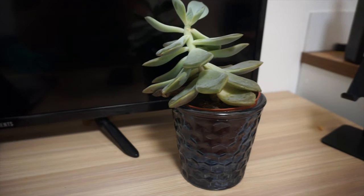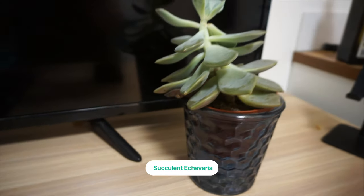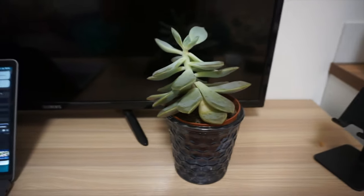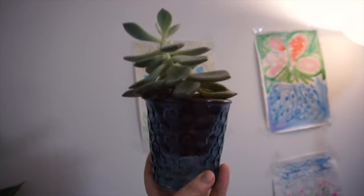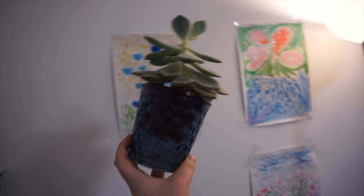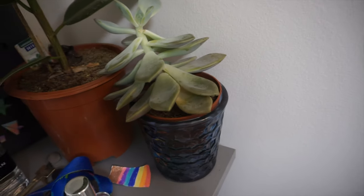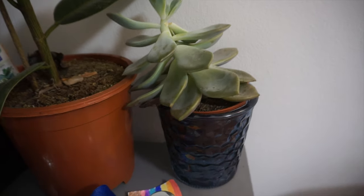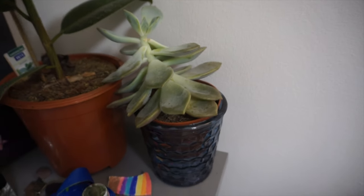Here's another succulent which I really really like. I actually got a smaller one when I was at university but unfortunately that one was eaten by bugs. Hopefully this one will stay healthy as I keep a good eye on it, even though it's a little bit curved at this point. I keep it next to a night light and I bought it at Brockmeyer in Germany, along with the pot which is really really beautiful — it's tinted blue glass with a hexagonal pattern.